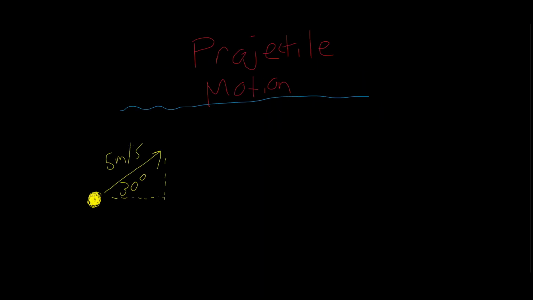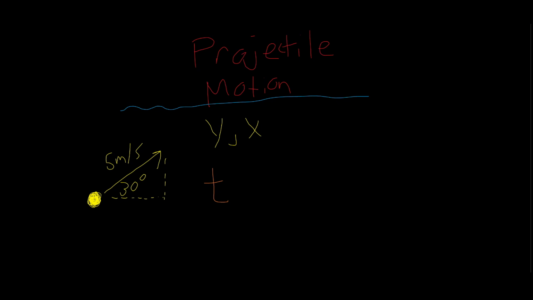All right, so now moving into projectile motion. If we have, for example, a ball which is being launched at a speed of 5 meters per second at an angle of 30 degrees from the positive x direction, the horizontal axis, we have to do kinematics in 2 dimensions. We have to do kinematics in the y direction and in the x direction in order to determine certain things about the motion of this ball. So let's say we wanted to figure out the total time that this ball was in the air for.